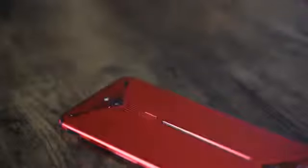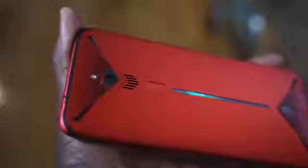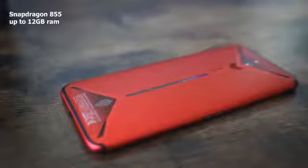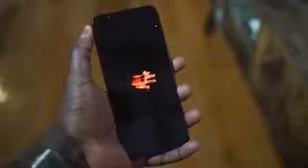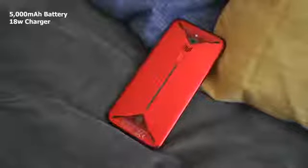The fingerprint sensor is at the back of the device, and you've got a nice LED strip which I do like — it's not as gaudy as the massive ROG logo on the ROG Phone. It's powered by the Snapdragon 855 processor, which is a beast. When you're gaming PUBG, you can go on Xtreme — this is the first device I used this year where I could switch on Xtreme without any apps and game to the max. There's also a game center similar to the ROG Phone. You hit a switch, it transforms into the game center, and you can customize things like the fan speed. It has a built-in fan, so you don't need that clip-on fan like the ROG Phone.